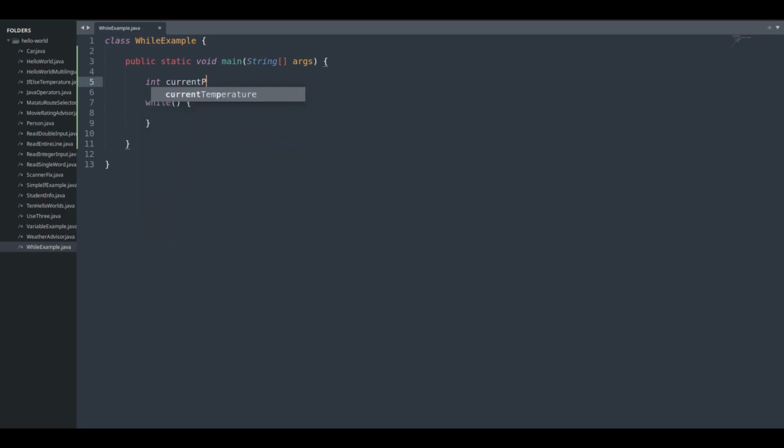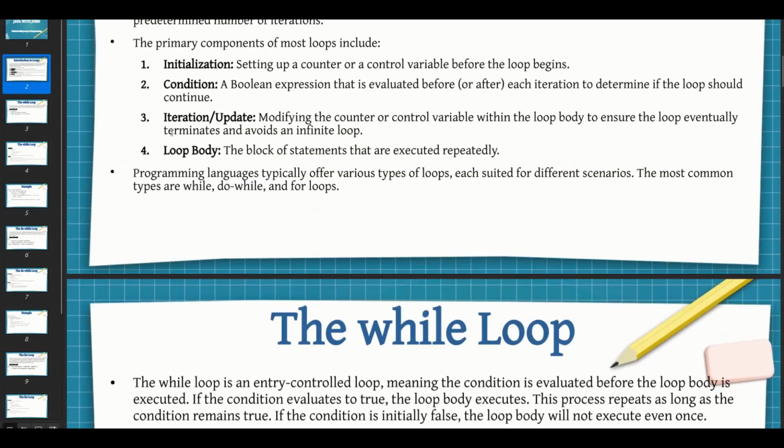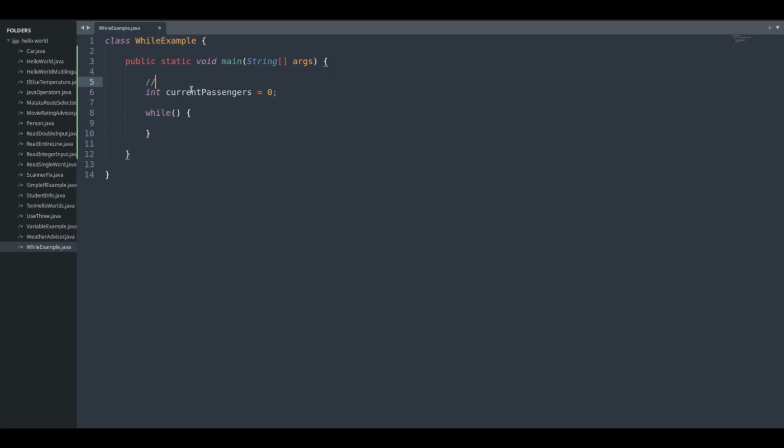We have currentPassengers, and this is a variable that we're going to initialize to 0. Remember, when we were discussing the loops, we talked about the initialization, setting up a counter or control variable before the loop executes, and that is exactly what currentPassengers is.